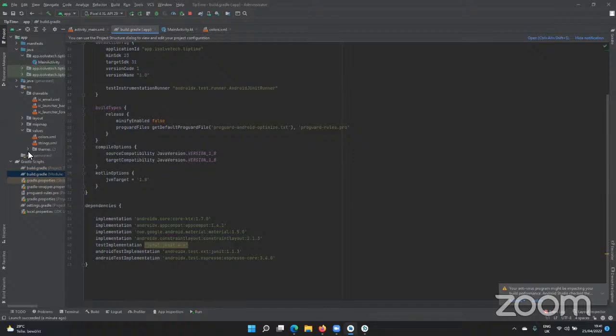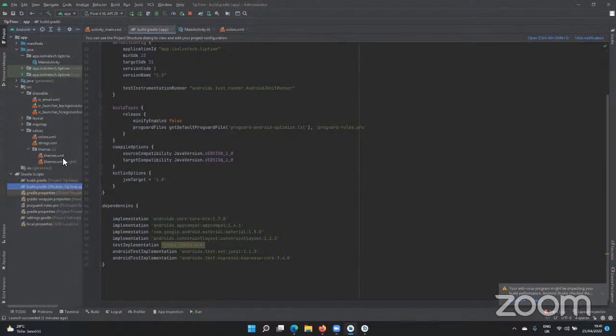Also, back then, since we want to be talking about theme, you would have needed to create an XML file for theme to store our themes. But we will not need to do that. Why? Because by default, when we create a project, we already have themes here. You can see we have the themes.xml and the themes.xml in bracket 9. This is for the dark mode. We're going to come to that. How can you implement dark mode? We're going to talk about that also, hopefully, before we round up the class.